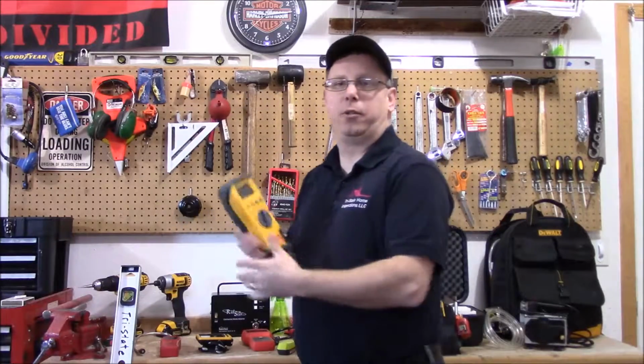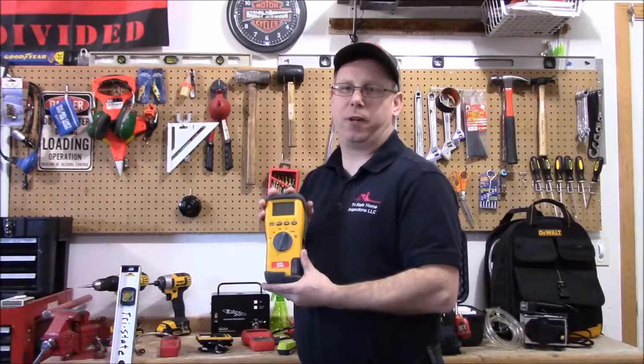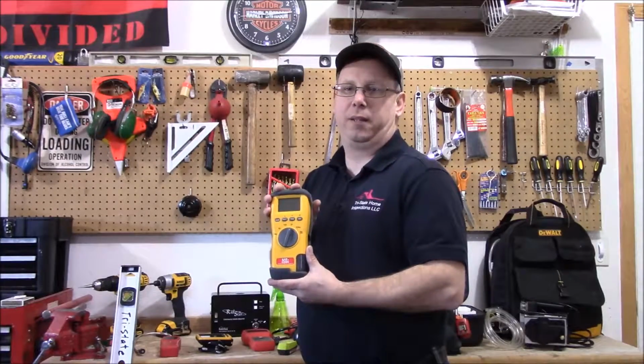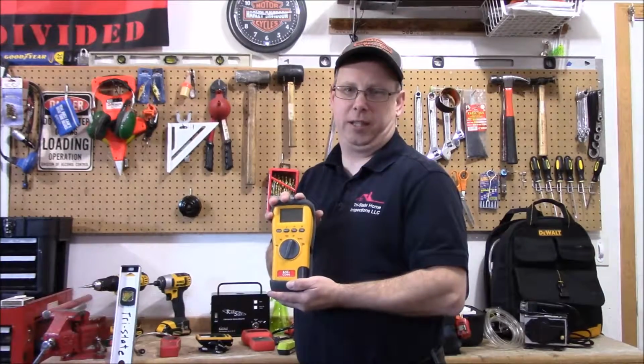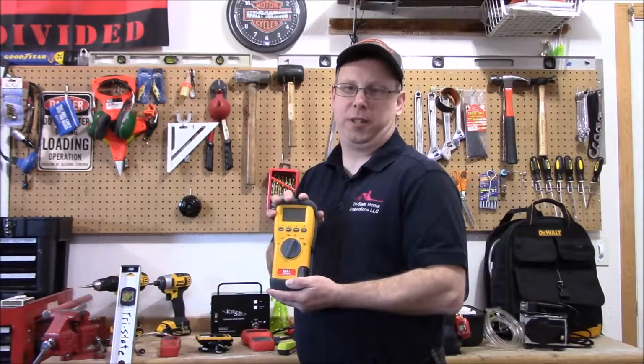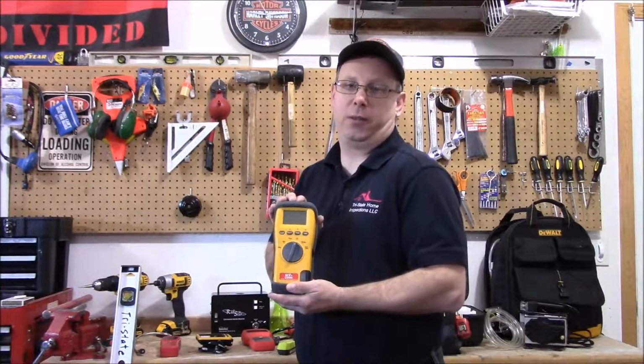This here I also use is a carbon monoxide tester. Every house, I test the house for carbon monoxide. When I get to the furnace, I will do a carbon monoxide test on your heat exchanger. I will then do a combustion test on the furnace and be able to tell you pretty close how efficient your furnace is actually running.